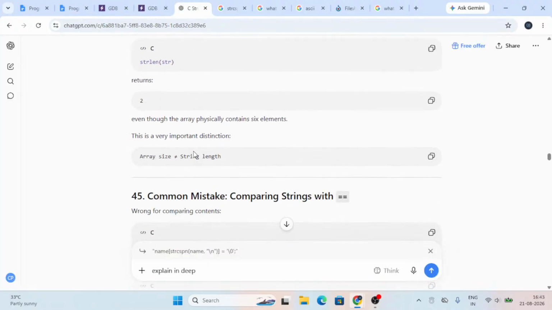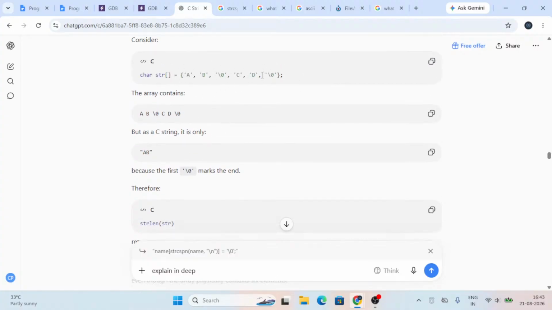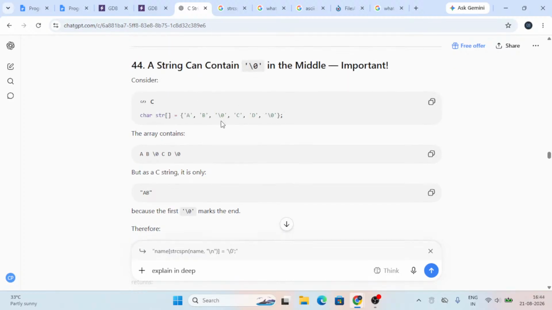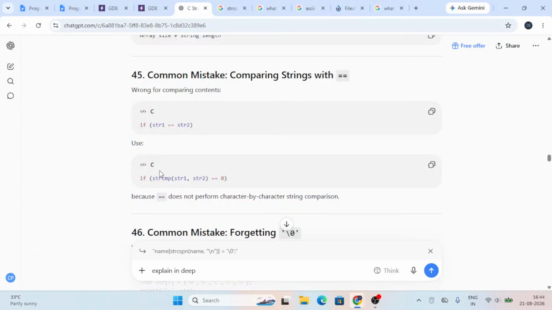Even though the array physically contains 6 elements, this is a very important distinction: array size is not equal to string length. Even here we have 6, but we are getting 4, because it treats the string as terminated at this point.